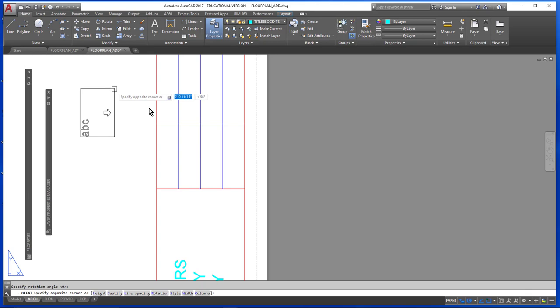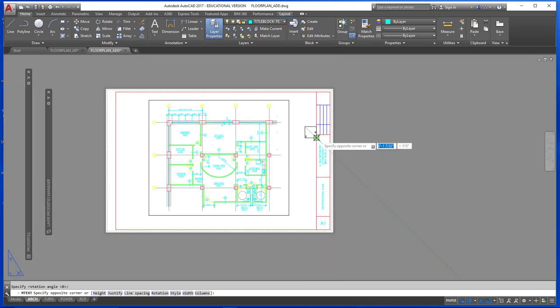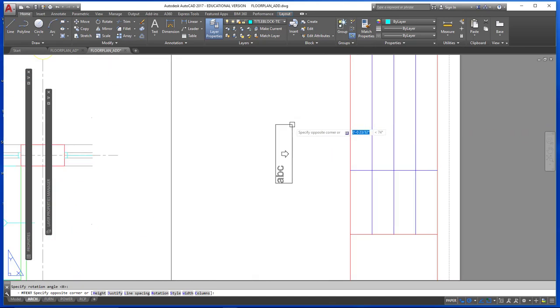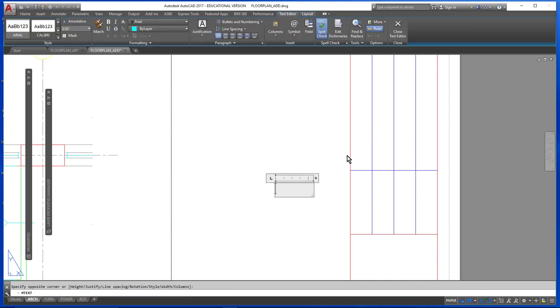Because this piece of paper here is an 11 by 17 piece of paper, and I'm going to print out an 11 by 17 paper. So if I want my text to be 3/32 of an inch high, then I've got to make it 3/32 of an inch high. I don't need to scale it up, in other words. So now I'm going to make this text, let's see, date.